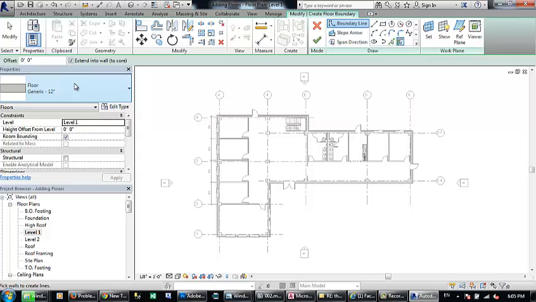And there is the face, and this is the wall itself. Maybe there are bricks here, maybe there is an insulation sheet here and gypsum here. It doesn't matter, but the thing that carries the loads above it is the core of the wall. So this is the core. For our family type, generic 12-inch, the core is the same as the wall thickness. The core thickness is typical to the wall thickness.